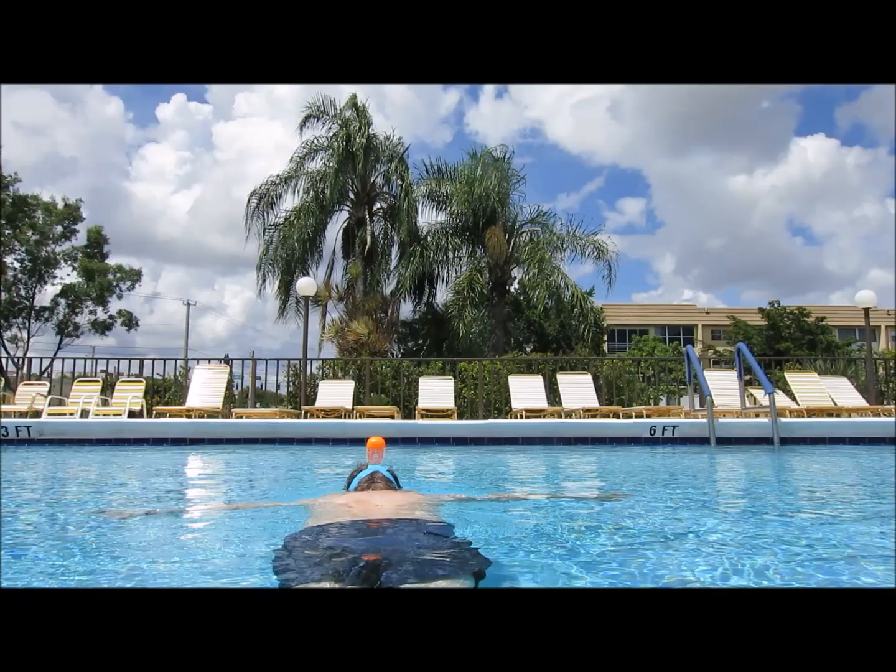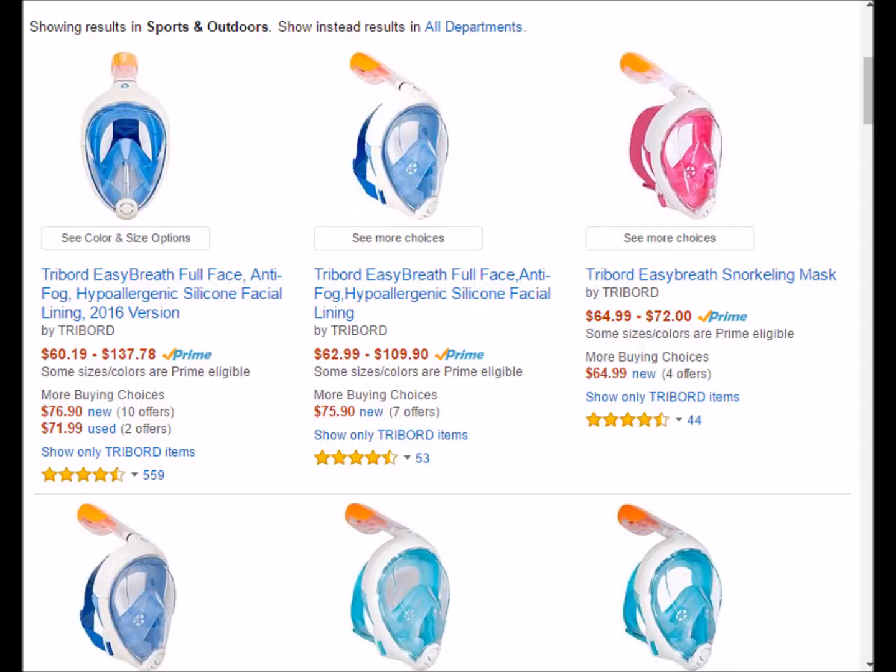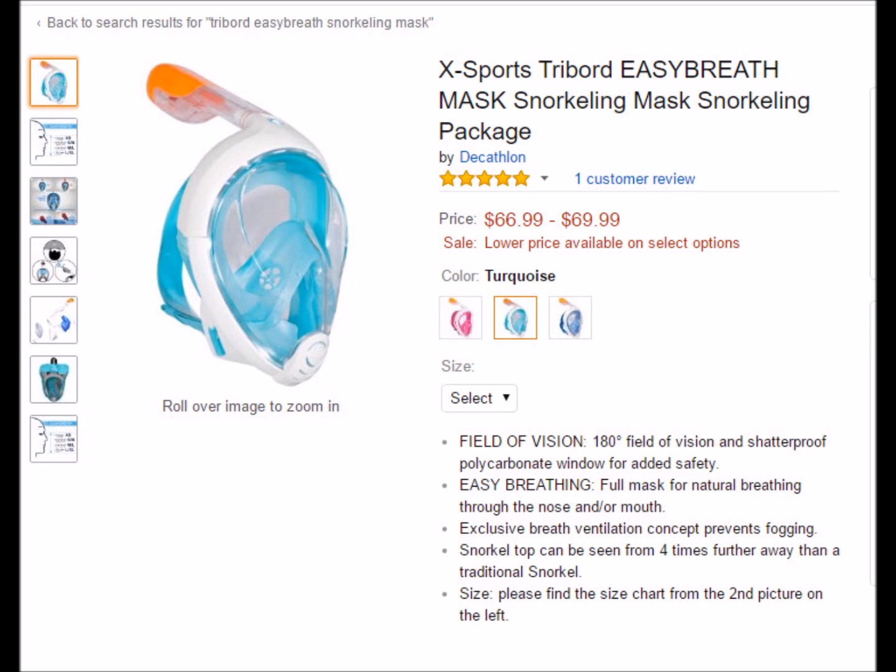The tri-board snorkel mask was made primarily for people to snorkel on top of the water. It's not really meant for diving deep or doing a lot of vigorous swimming. But most snorkeling is done on the top of the water just to see what you can see. And that's the cool thing about this particular mask — it's so comfortable, easy to wear, and it gives you really good visibility. The first thing they did right with this mask is you get a much better view — a 180-degree view, in fact. If you're snorkeling, that's the main thing besides not drowning. You want to see stuff, and it really helps you see stuff.